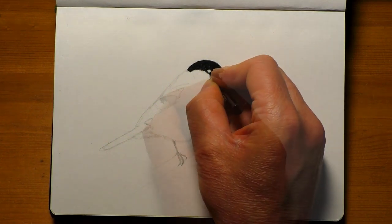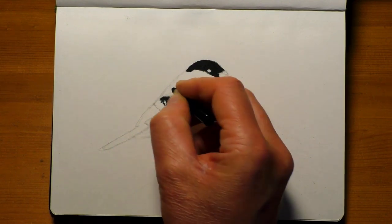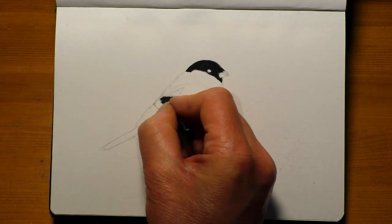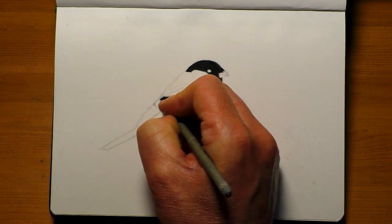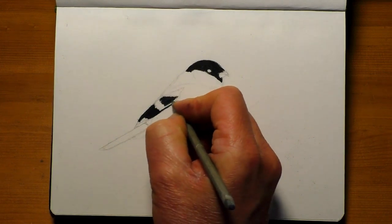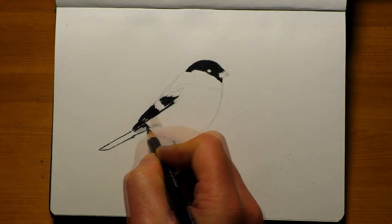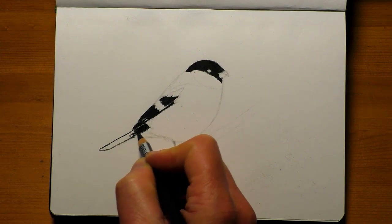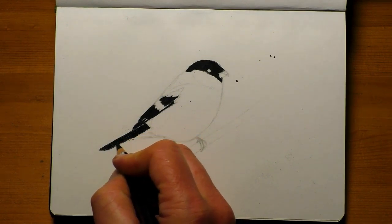Another good tip is to make sure the pencil is actually blunt. We're always trying to get people to sharpen their pencils, but when you're drawing the grid out you want the pencil as blunt as you can get it, because what you don't want is the pencil embossing the paper. You've got to erase that grid out and you'll be drawing over it. If you've got any emboss marks on your paper, they're going to show through when you start shading and putting graphite over it — you're going to see those grid lines coming through. So keep the pencil nice and blunt and apply the lightest pressure you possibly can, and you won't get left with any marks when you erase it.